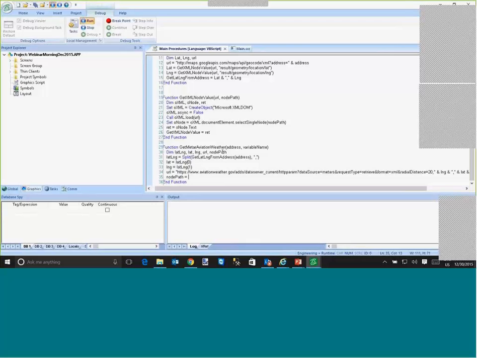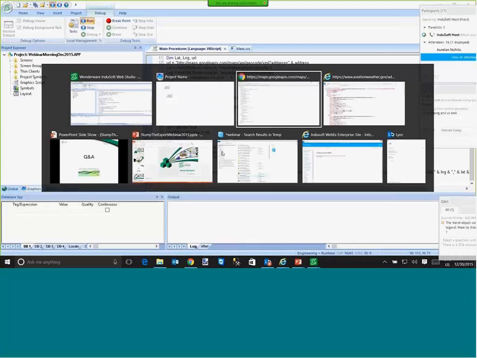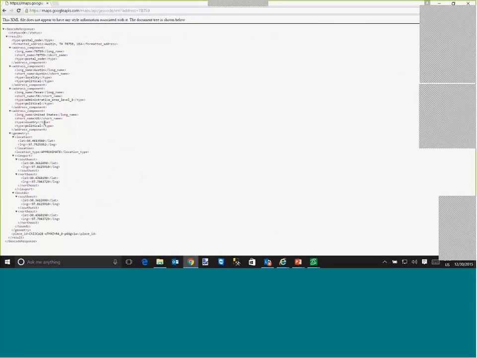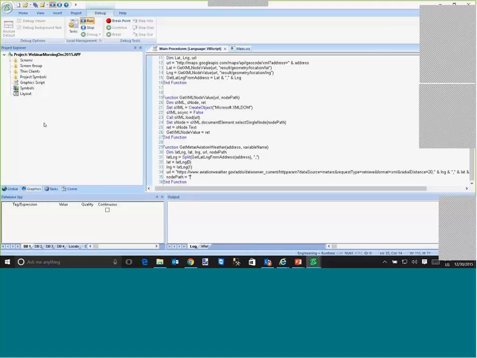So I can create here a node path, which is going to be, for the values that you want, always data, metar, and then the name of the variable. So the node path is going to be data, metar, and the variable name that you pass as an argument of the function.